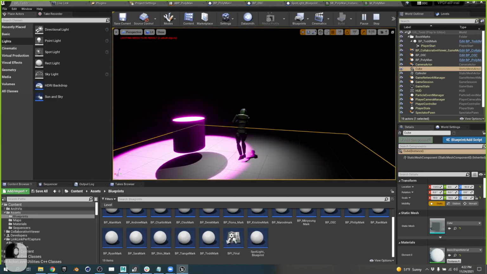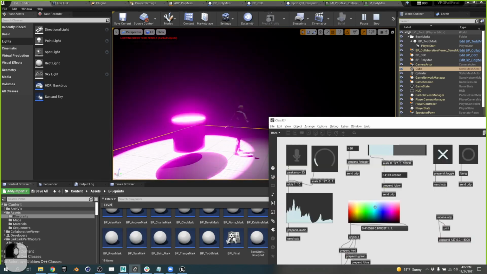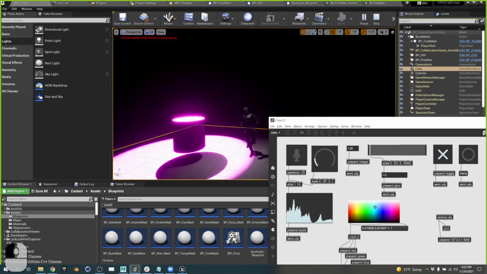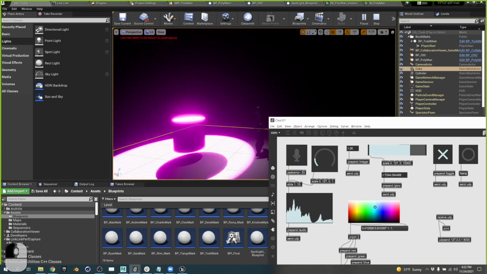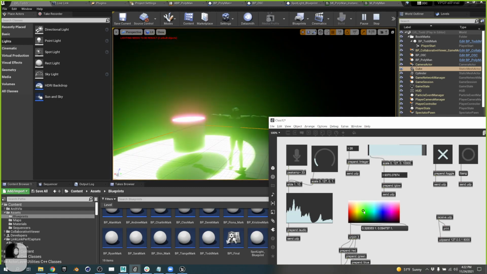Go back to Max, and then this is the one, right? So turning off and on the light, right? So if it was audio reactive, it would be like that, right? And then we can change the colors, and if this was all on MIDI, we would be manipulating multiple things at one time, right? So why is this useful for us?